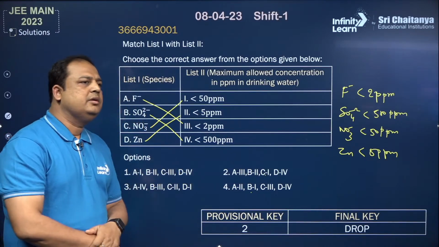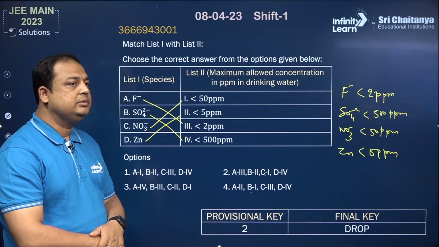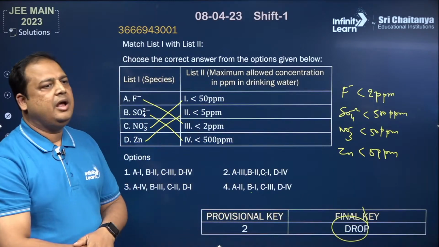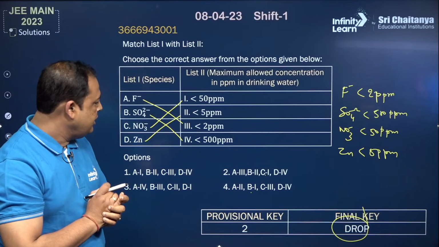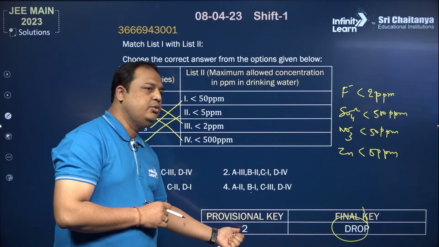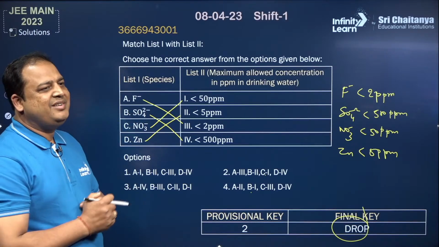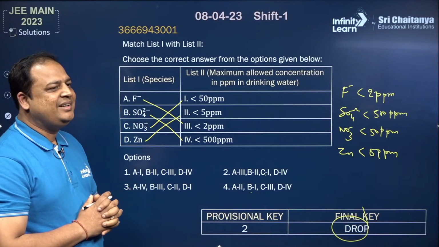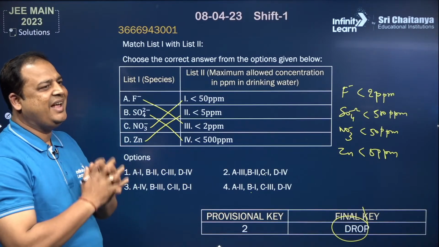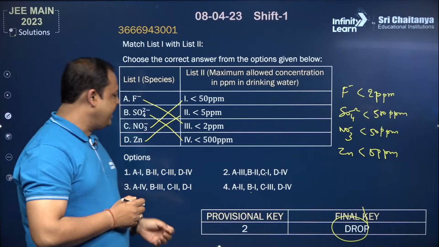None of the options is correct as per NCERT even. So it should be dropped. It's dropped, and the candidates will get full marks. The provisional key given by NTA said the answer should be 2, but this is the dropped one. Okay. So you are getting much benefit. Some questions are dropped. So students who have not attempted this are okay, and those who have attempted, this will work for those students also. So come to the next one.